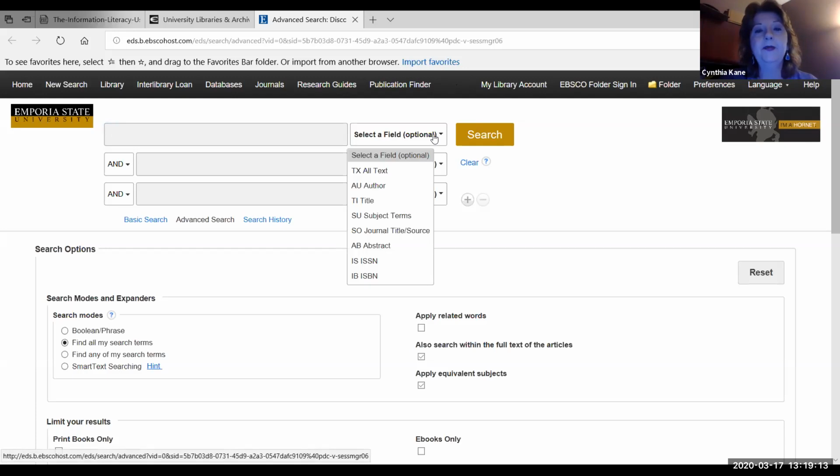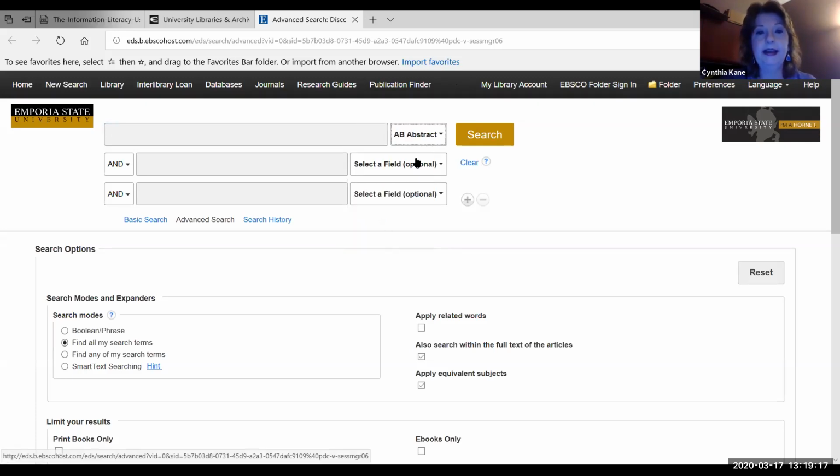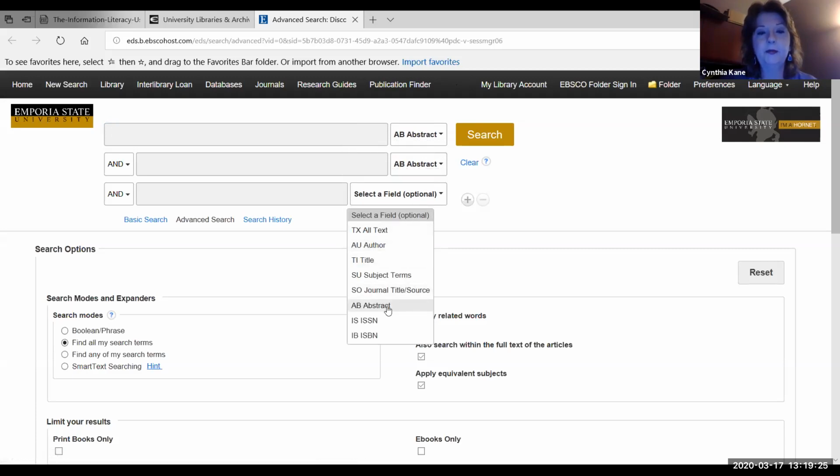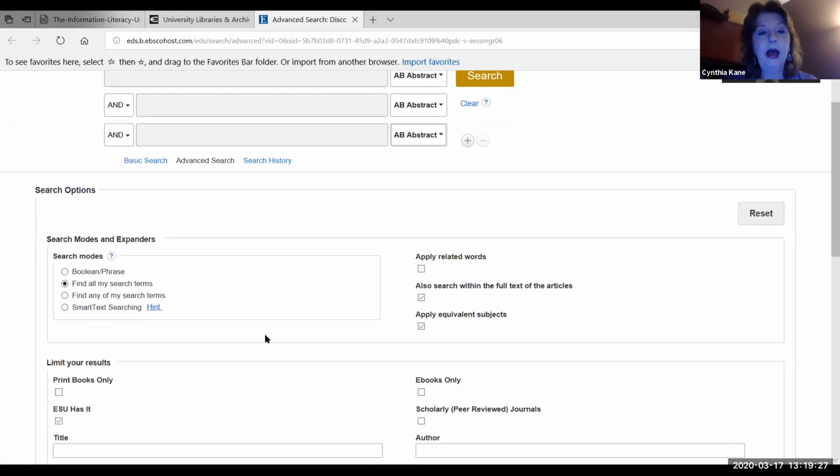Now, there are different techniques to searching in databases. These are some things that sometimes it's kind of hard to do in Google Scholar. So you notice something I'm doing here. I'm kind of curious to see if our library actually has any print books.